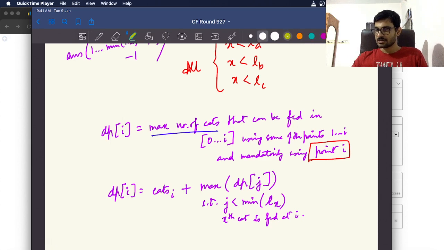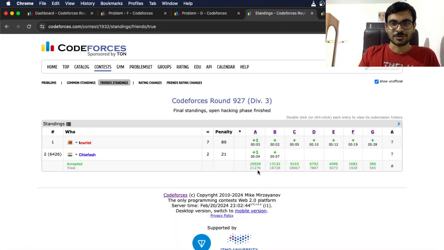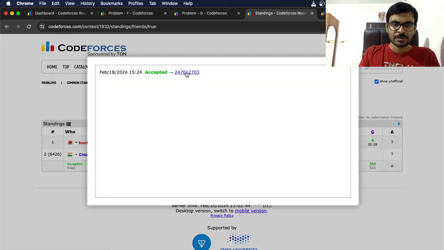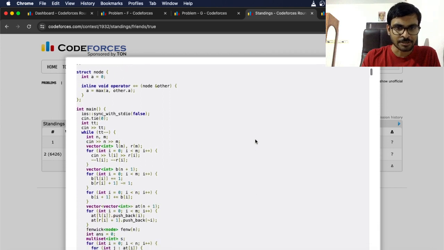So can you see, this is a straightforward DP implementation. Of course, during a live contest, I am not claiming that this is that straightforward, but in this way you can basically solve this problem. Now, how do we find this maximum? This is the time, I think, let us take a look at what Tourist has done. So, Tourist, the submissions show that in around 7 minutes he has submitted this problem. I'm pretty sure this is not his best, but let us take a look at what he has done.